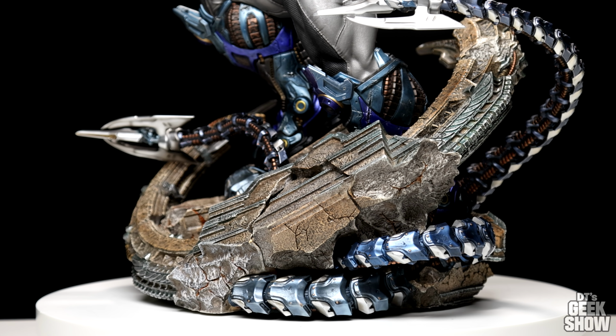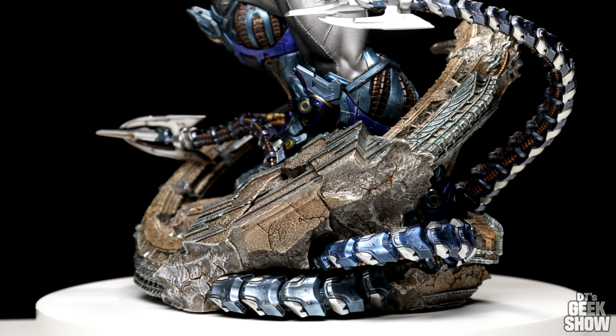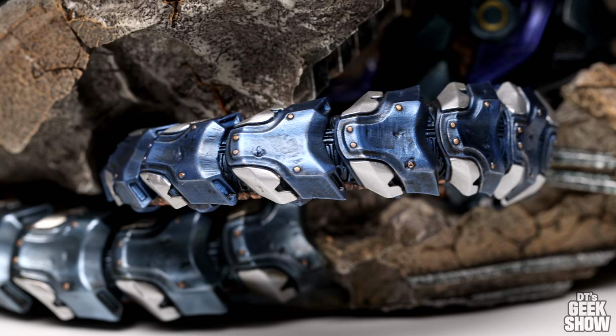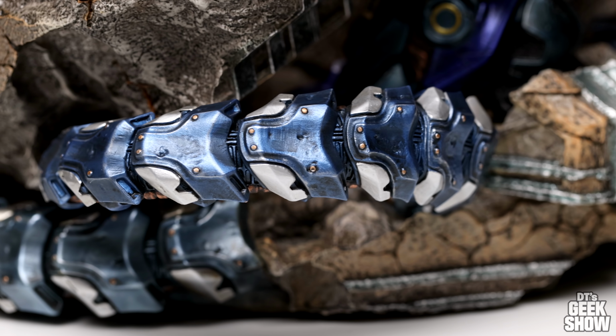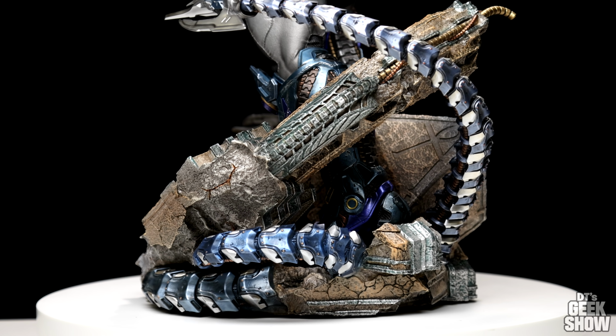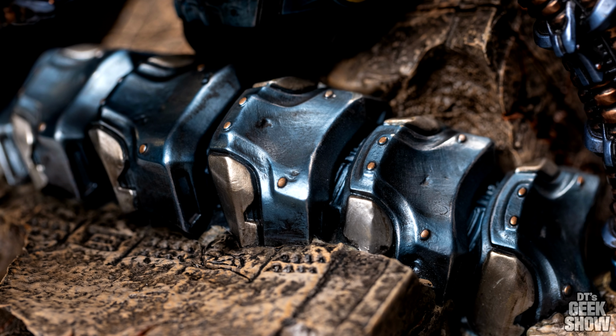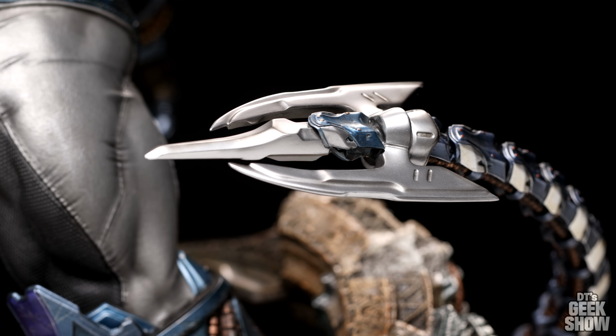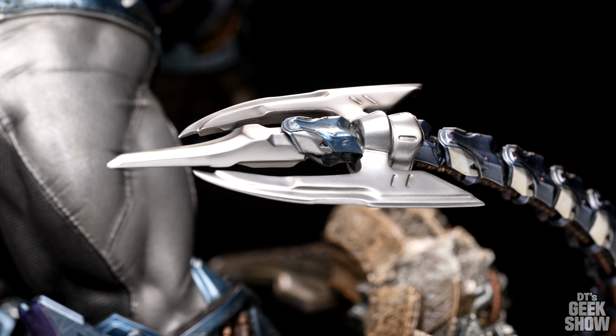And then within all this rubble, we have these metal tentacles, very similar to the ones we saw on the cable base. I don't have that piece anymore, so I can't compare them side by side to tell you if they're exactly the same. But from what I remember, they are very similar. They have sort of these metallic segments with the wire on the inside. And these have these little metal stingers on the ends, which look very menacing.